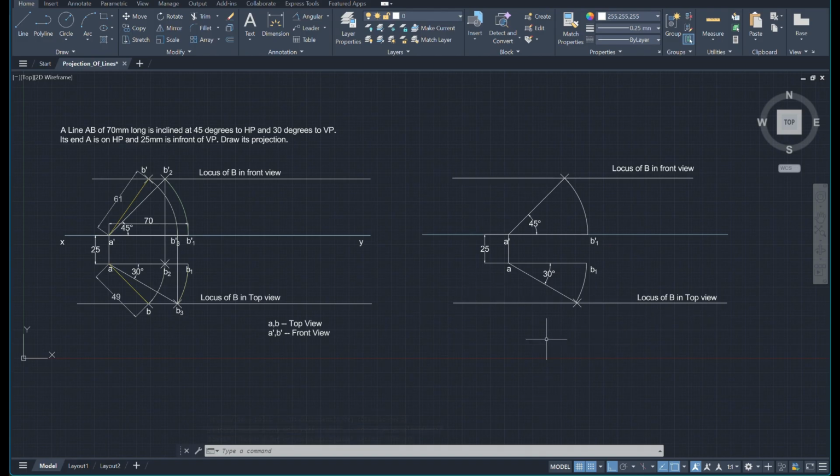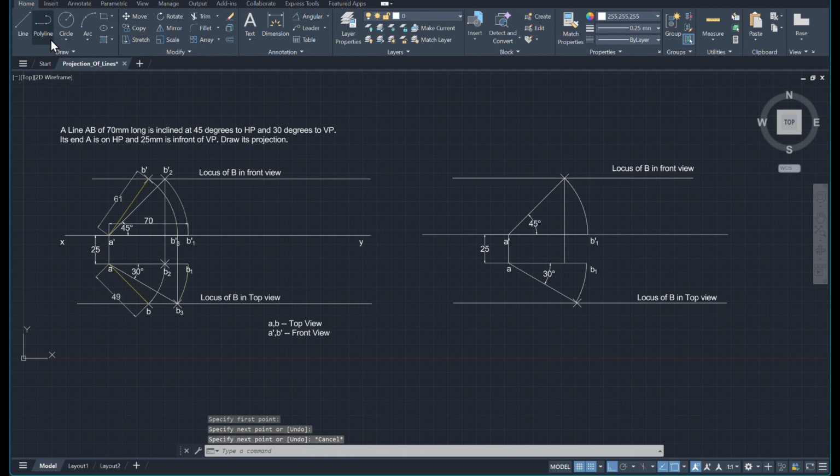Now what we need to do? This is the intersecting point of both the planes, horizontal projection and vertical projection. From this intersecting point, we need to draw a line up to the top view, or vertical projection. Here it will intersect.